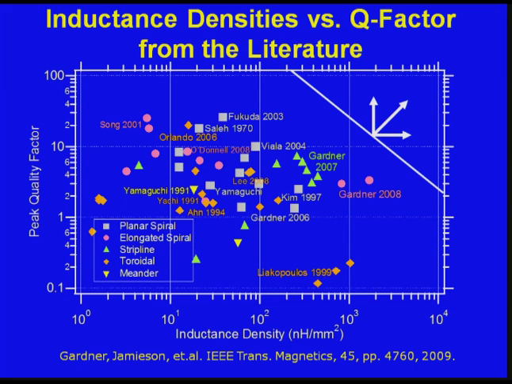So that basically leaves the region over here where we and some other researchers were, and that is we're getting something reasonably good for inductance density while maintaining a peak quality factor. But one of the things you can note from looking at this graph is that there does tend to be a trade-off that sort of follows a line such as drawn here, whereas if you push your inductance density to higher values, your peak quality factors tend to drop down. So that means that you need to try to balance the two and pick the best peak quality factor. For example, you might want something in this region over here, while you still have an inductance density that benefits from having the magnetic material.